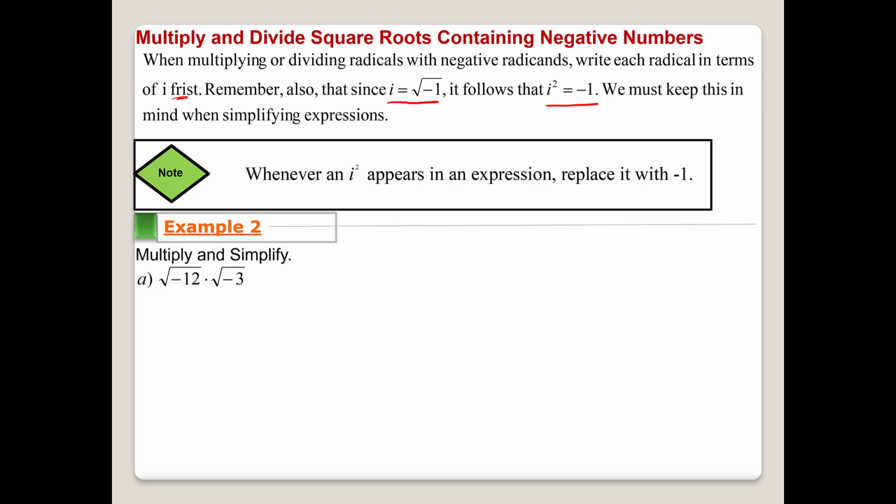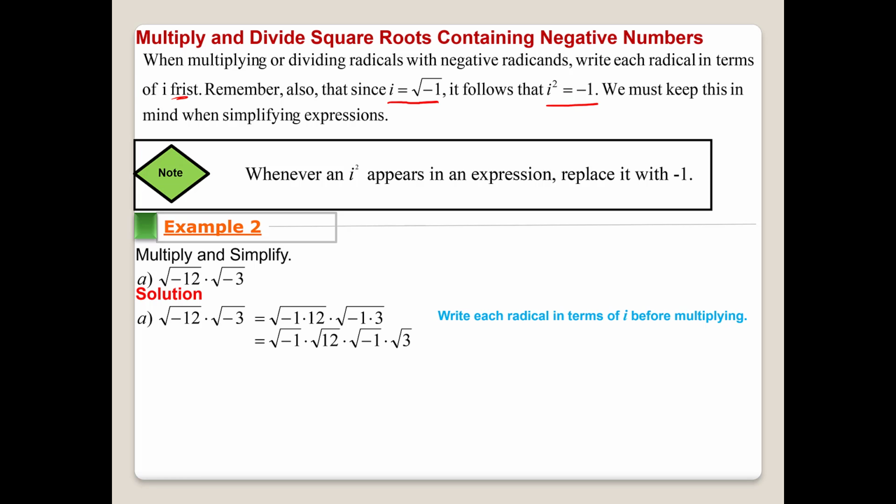So let's do an example. So we have square root of negative 12 times square root of negative 3. Let's go ahead and break that down. Okay, so let's take the square root of negative 1 times 12 times square root of negative 1 times 3. So therefore we can break up the radical there. And with that, we can simply go ahead and take our negative 1's here and turn them into i's. And then let's break down the 12. The 3 isn't going to go anywhere. It's going to stay the square root of 3. We're pretty good on that one. Can't simplify it any further.